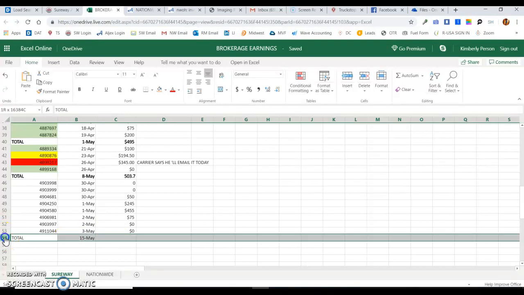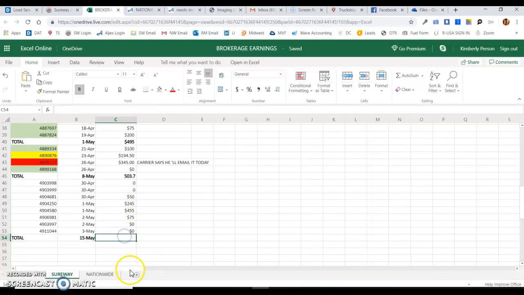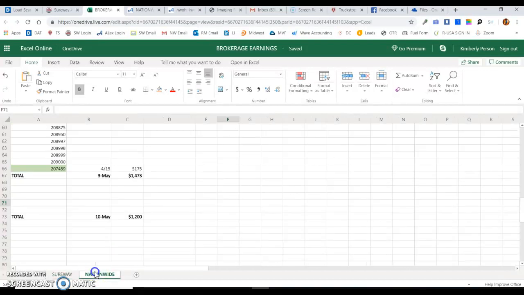Make sure that you highlight this and select bold. Again, for Sureway, for the total date, you're putting the following Wednesday. And for Nationwide, you are putting the current upcoming Friday. As long as you do that, you will be fine on closing out these orders.